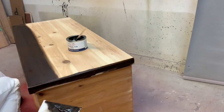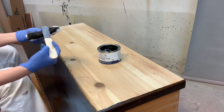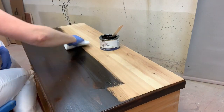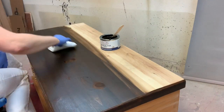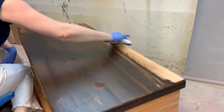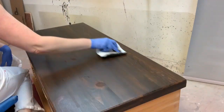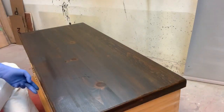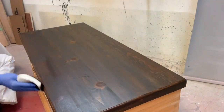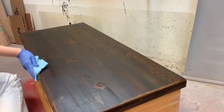I use quite a generous amount, especially when I'm working with raw wood, such as this pine. But if you are working with an existing finish, you'll find that you don't need quite as much gel stain. You start off with a smaller amount, and you'll get the feel for how much you need with a pre-existing finish. But as you can see here, I just work row by row. I apply it on a new row, and then I just lightly backtrack, always going with the grain of the wood. I never go against the grain. If there's a little bit extra on there, that's fine, because I go back with a shop cloth and remove any of the excess.